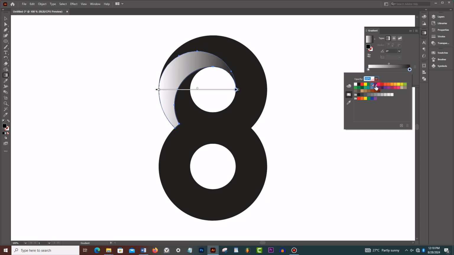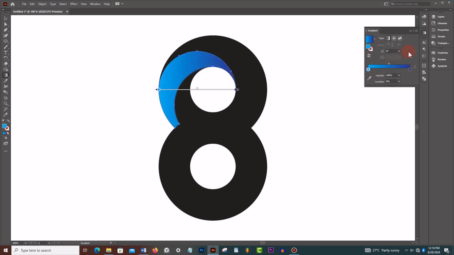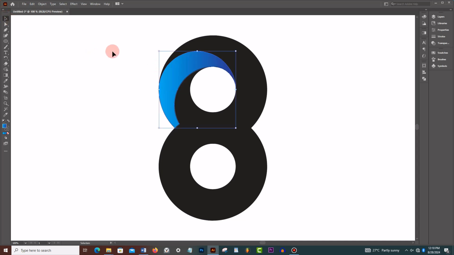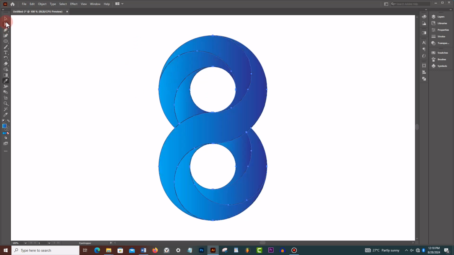Then now I click on this one. Then the color, this color, you remember we activated it to global. So you click on this one. Then we come here, double click on this one also. Then click here. Then we are going to have something like this one. Then now I'm going to select everything, pick my eyedropper tool from here. Then this is where the magic happens. So I just click on it. Then I have everything now.